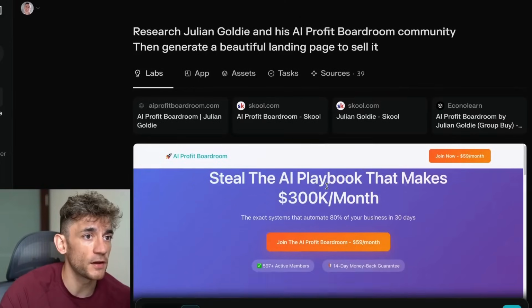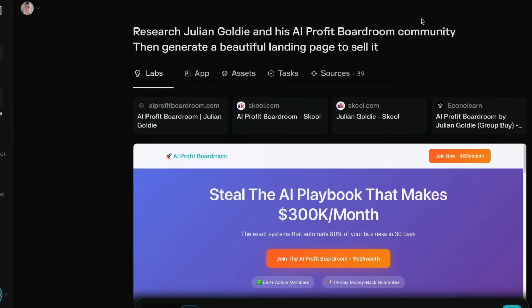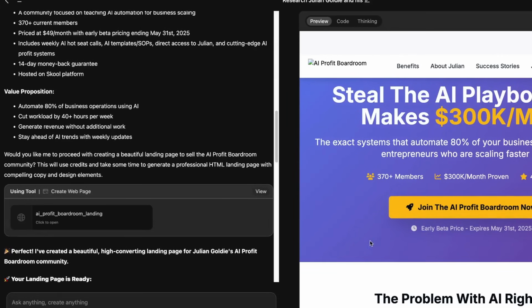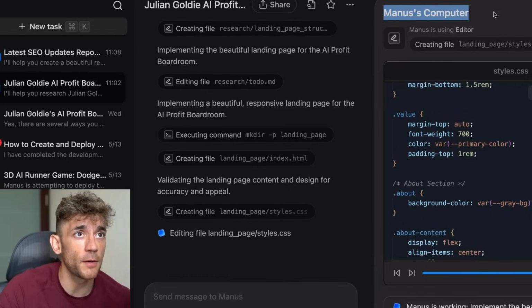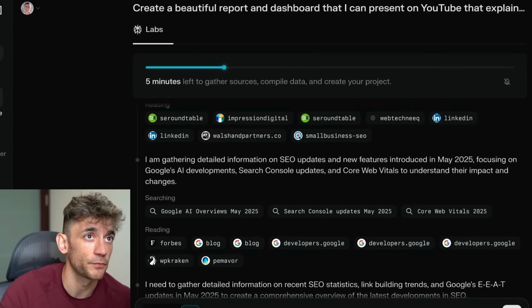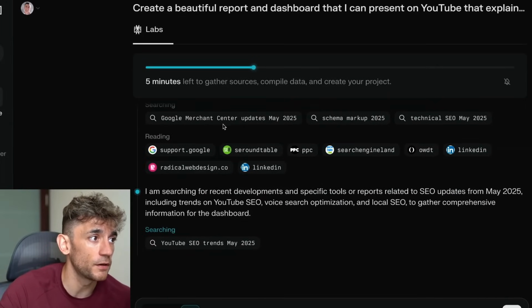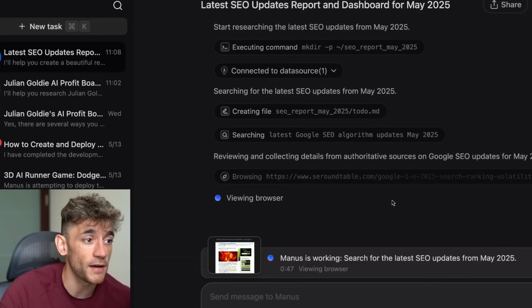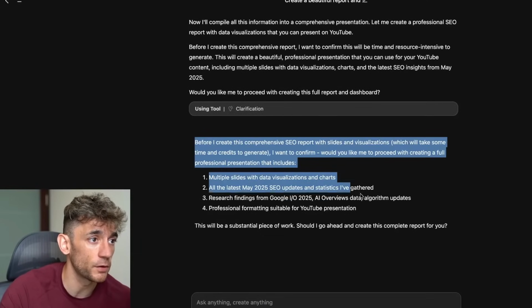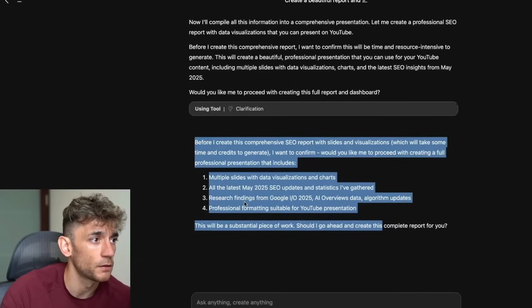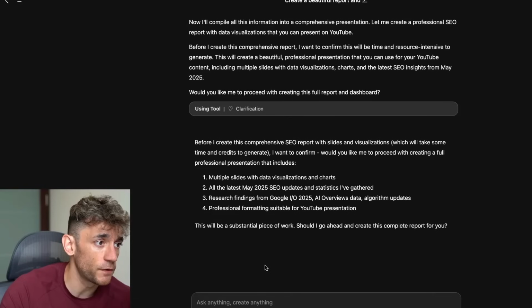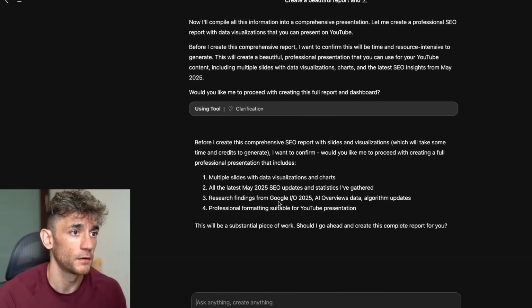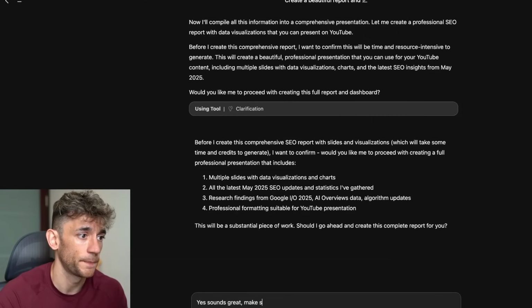In the meantime, we actually have the page from Perplexity and it is looking like a beaut, to be honest with you. Manus is now coding out as well, and then we'll come back in a second and we'll just compare them and see how they perform. All right. So if we have a look now, you can see the tasks being laid out by Perplexity. Manus, again, is going to be super slow because it's using the browser. And then Genspark has actually come back to us with some questions first before we do it. So I'm just going to say, okay, yes, sounds great. Make sure it's all recent and relevant to SEO.